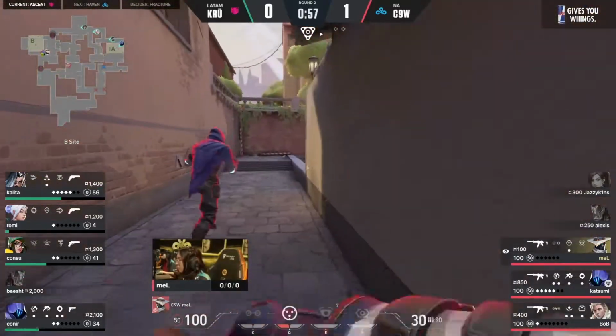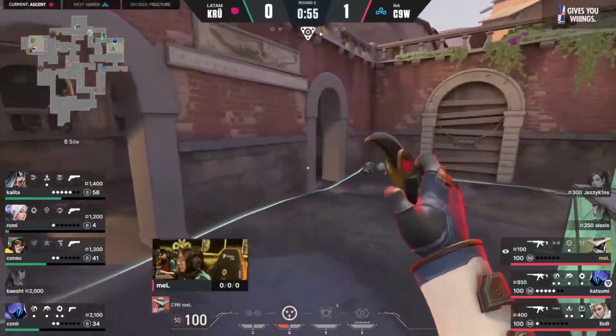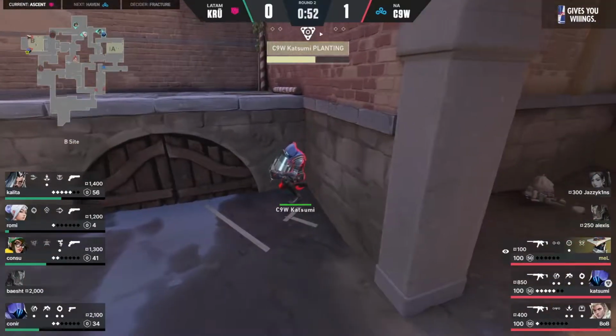Brilliant work coming out from KRÜ. I'm really happy to see. You can see instantly that Spike got collected and got the hell out of danger. So over towards the site we go. Plant going to come down. Let's see if they can hold on to it.